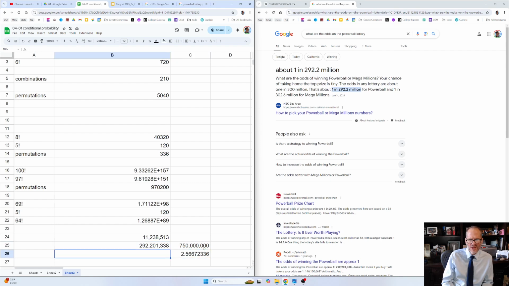And so you could say, okay, I'm going to spend $292,201,338 and buy every ticket. Buy every number, cover every number. You're guaranteed to win. And that jackpot is going to kick out $750 million, which, if you're the only winner, is going to more than double your money. It's going to be 2.5 times your money. But if there are 2 winners, you're going to split it with somebody. So you'll get 1.25, a 25% return on your money. If there are 3 winners, and at some point maybe we could calculate the odds on there being 2 winners or 3 winners, you would lose money. But what are the odds of that?